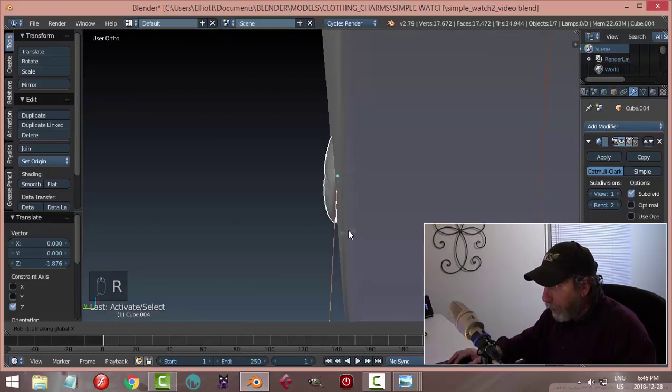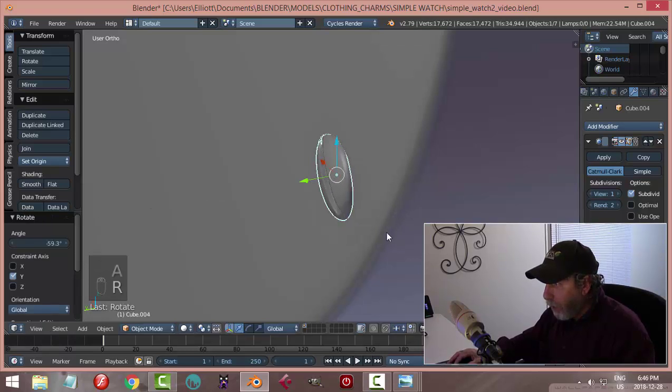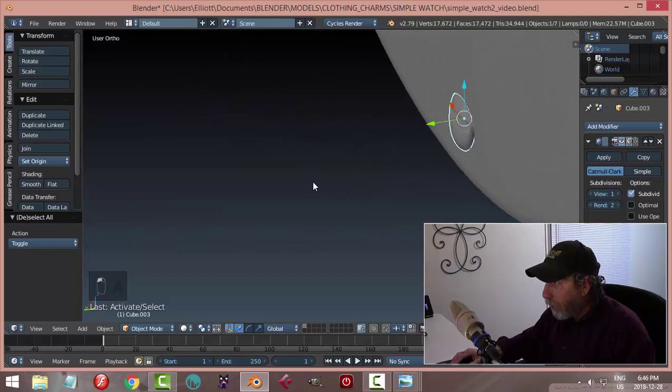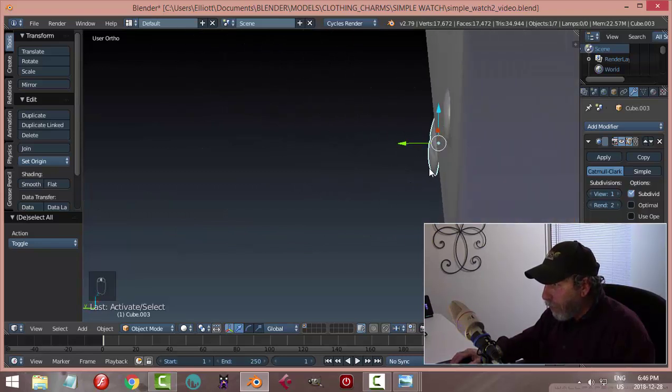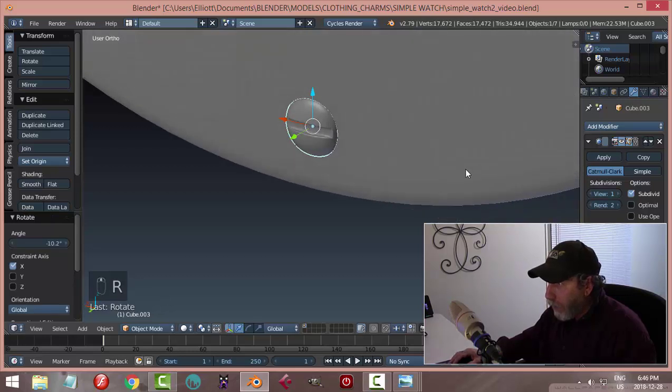Let's rotate in the X and sort of flatten it out there. And we can also R Y and just arbitrarily turn it. This one, how's this one looking? No, we got to do a bit of work on this one as well. R X and R Y to rotate it just a little bit.